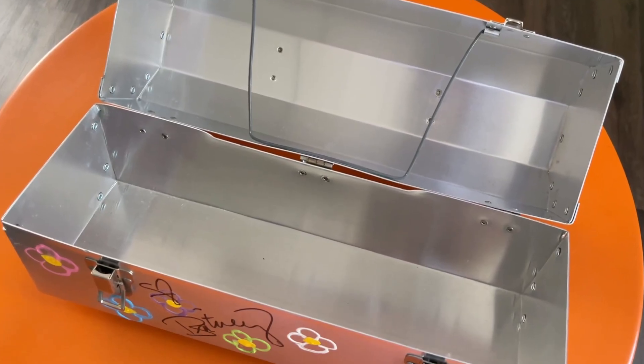Of course when I got it I had to look inside to see if she'd left me any special gifts, but no, it's definitely an empty toolbox on the inside. It's very cute — the inscriptions and drawings are just adorable — and of course we want to send all of our love and peace to Britney during her time of healing.